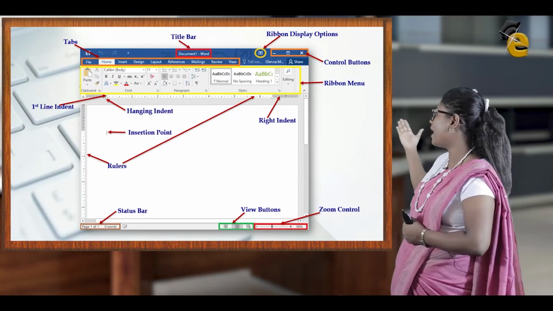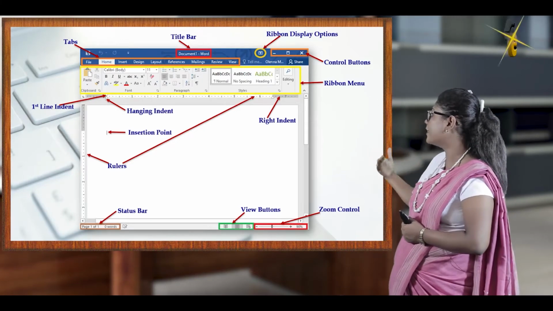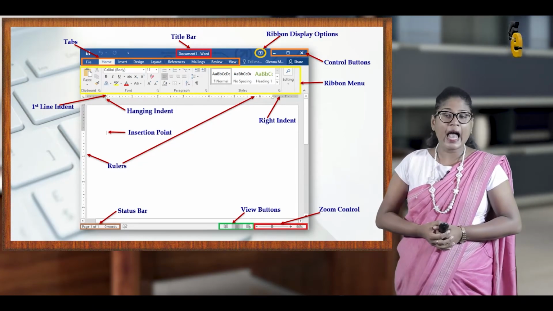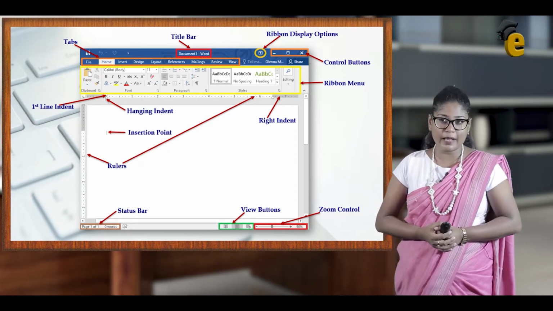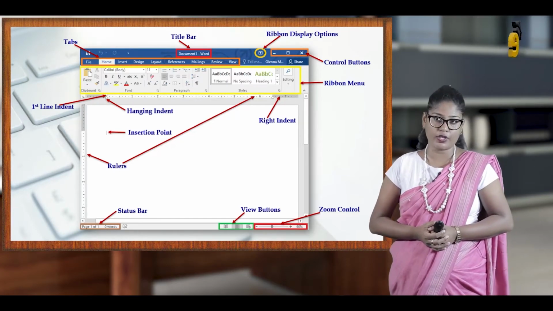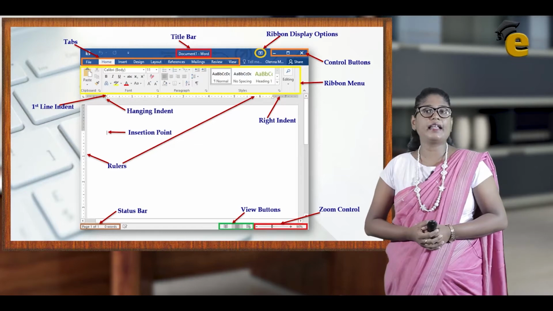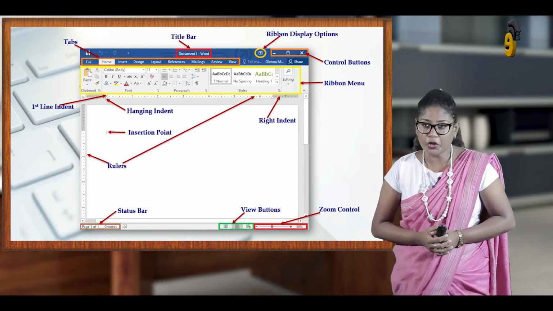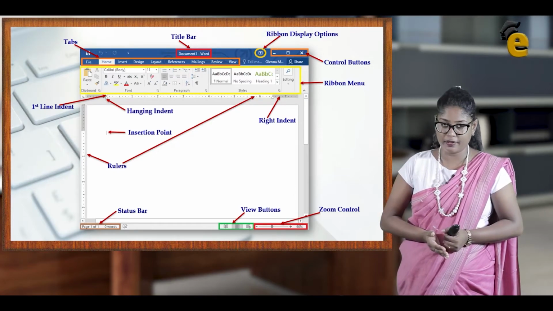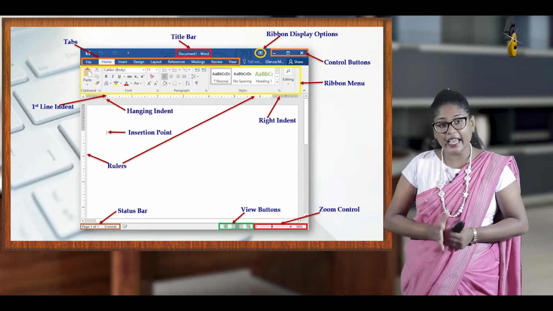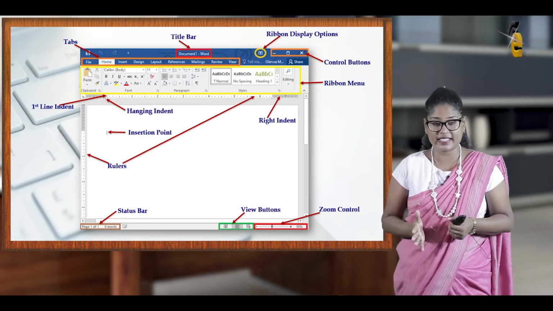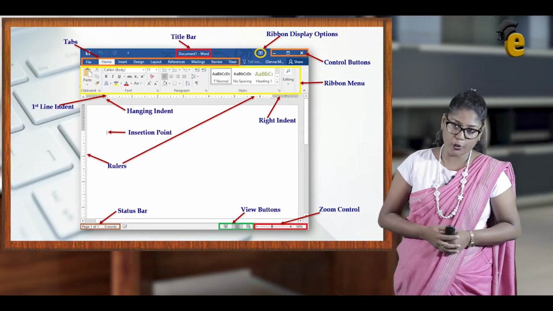So, here I have labeled all the parts which are necessary to identify on the Microsoft Word interface. You all know about the tabs, title bar and control buttons. Mainly, the ribbon menu: whichever tab you open from the main tab, the expanded list of functions you get is called the ribbon menu.